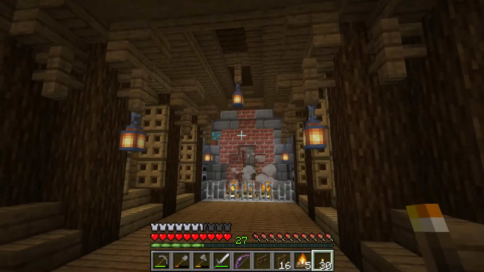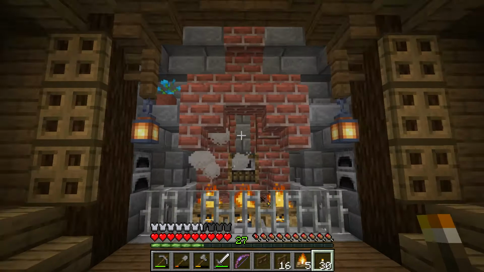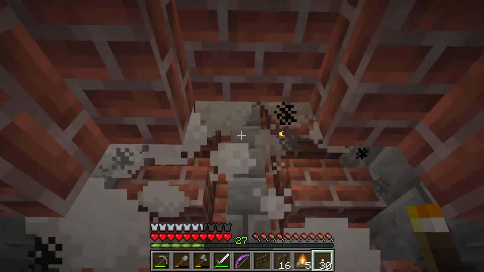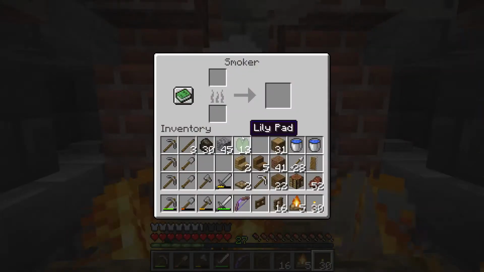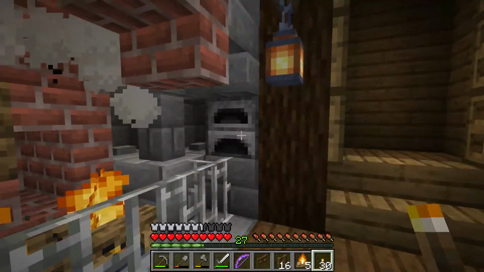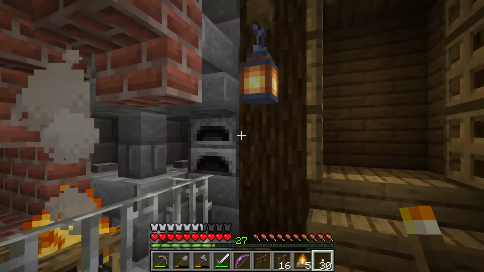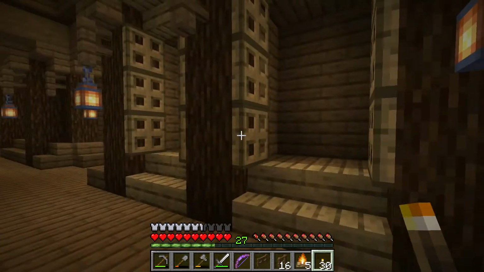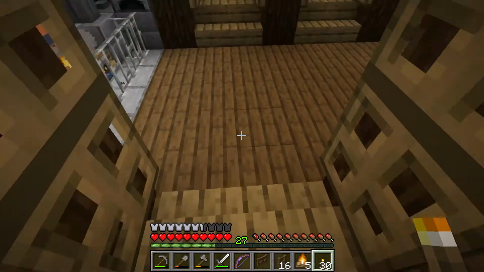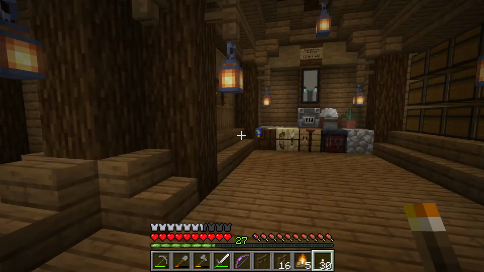And then in here we've got the workshop. This side is the fireplace. We've got a nice cosy fire with an actual chimney. Ahead we've got the smoker, we can put the food. To the side I've got a couple of furnaces. Here are the bays ready for bookshelves. Not there yet, but I haven't got enough leather for it. I've been working on that with the cows.